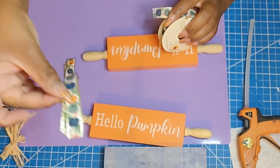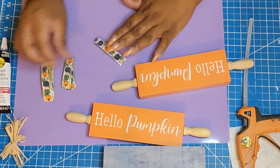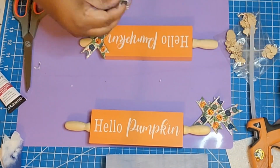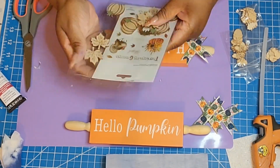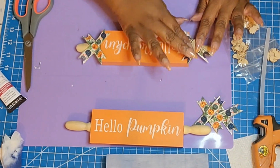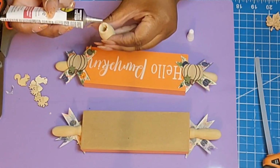So next, I'm taking some of this ribbon I got from Dollar Tree. Absolutely gorgeous, same color scheme popping off there. And I'm just gonna do some crisscross. I was gonna try to do a play on a messy bow, but I wanted the handles to be seen. So I was like, you know what, we're just gonna do a crisscross, and then we're gonna add some embellishments in the middle of there. So it's not really a bow, I don't know what to call it, but that's it. And I wanted to add the pumpkins on there because of course it says Hello Pumpkin. So I was like, all right guys, this is what we're gonna roll with. So really, that was it for that.